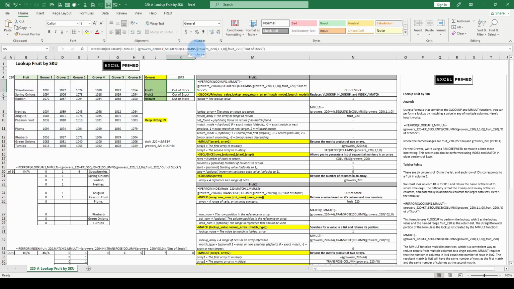How does that work? Well, columns just adds up whatever grower 220 is. So grower 220 was this: 1, 2, 3, 4, 5, 6. Remember that? That's all we're doing, looking in this box here. We're asking columns in this list, so it's going to be 6. Let me break this down for you. Here, I broke this down piece by piece without going to the micro level. But here we have fruit 220. Here's the entire formula. Fruit 220 right here. Here is columns grower 220.